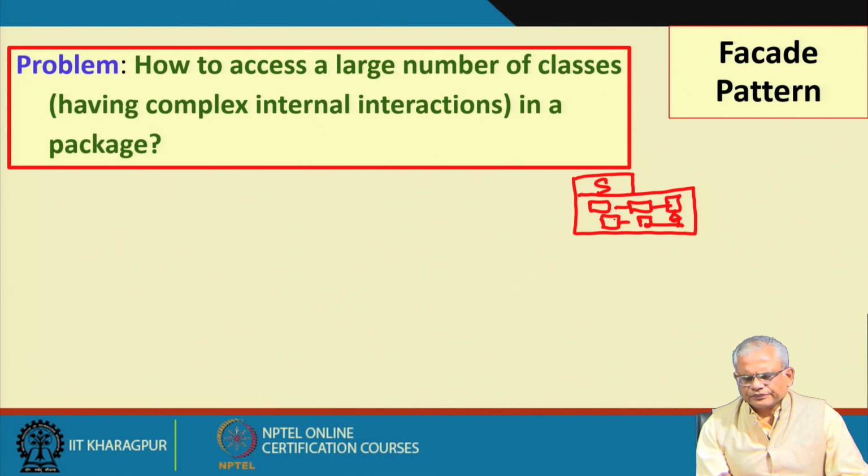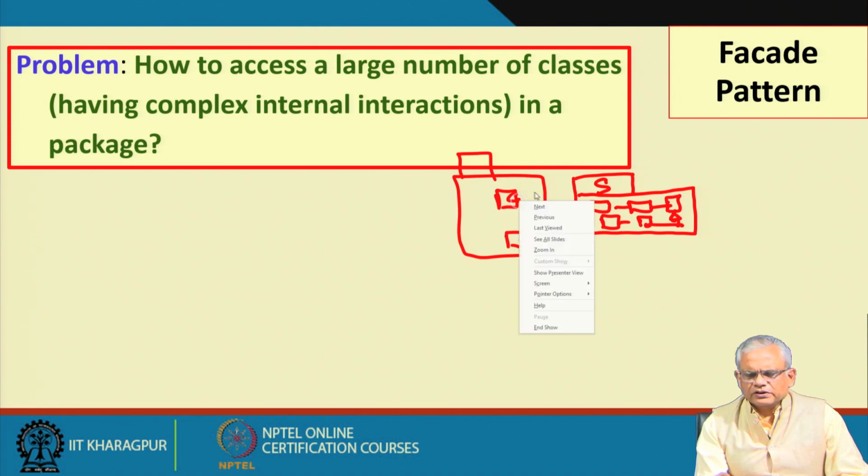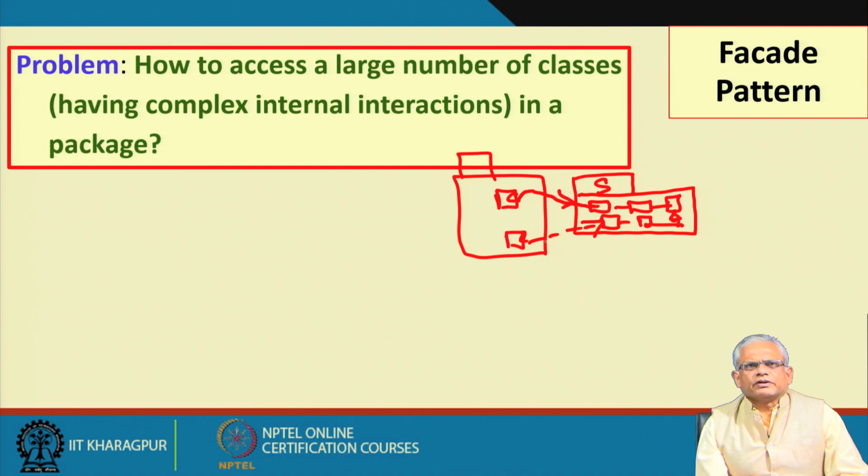aggregation and so on. Now, the classes that are outside this package may be belonging to other packages and so on, C1, C2 and so on. Now, how do these classes invoke the services offered by the classes inside the service package? So, that is the problem. How do the classes external to a service package invoke the classes inside the service package?